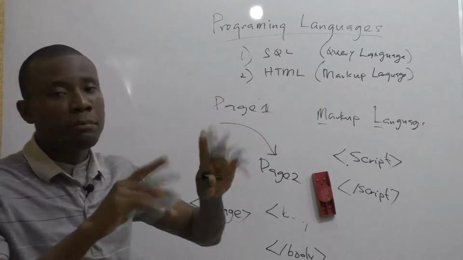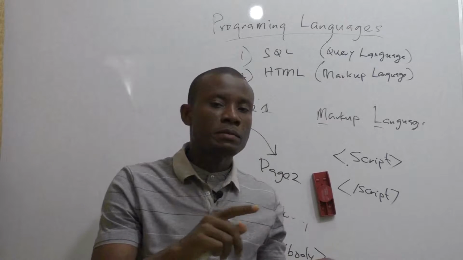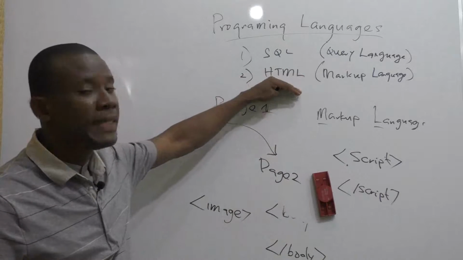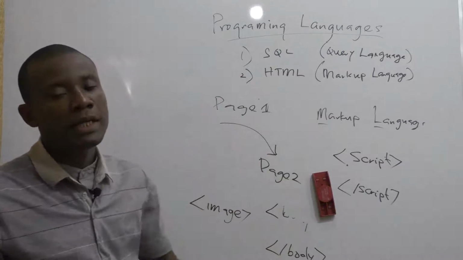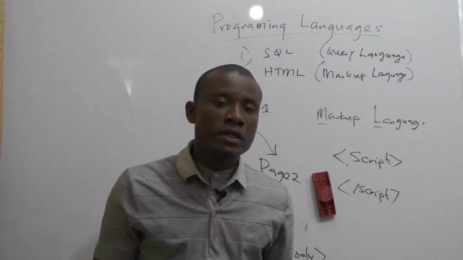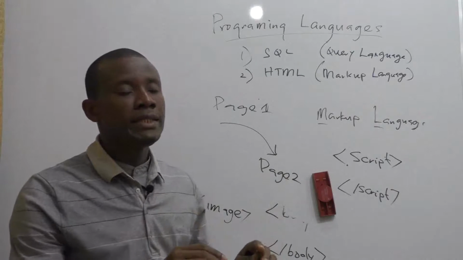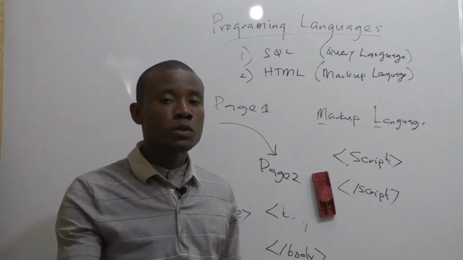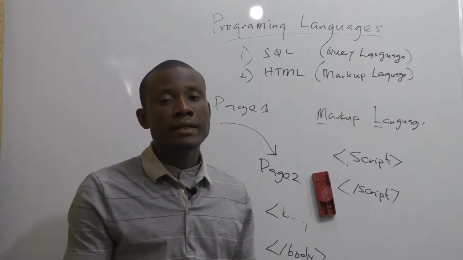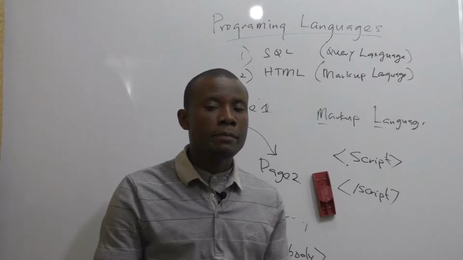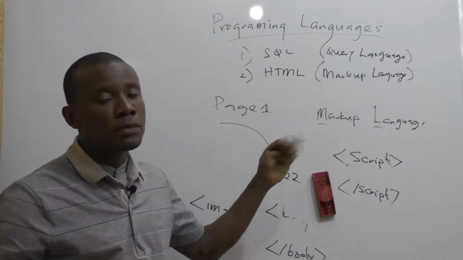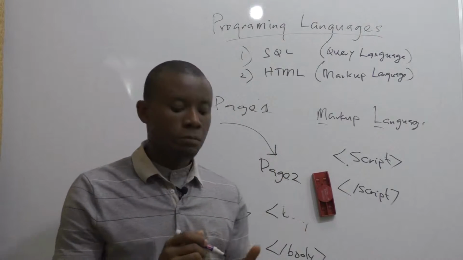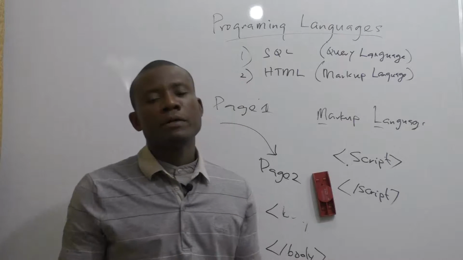So when you type in Microsoft Word, the letter blah blah blah is not a hypertext. But when you have a page that contains links, that becomes a hypertext page. So if you browse a website, you see several links, you can always click on one link and it takes you to another page. That is the concept of hypertext, and that is what makes the HTML language a very, very important language.